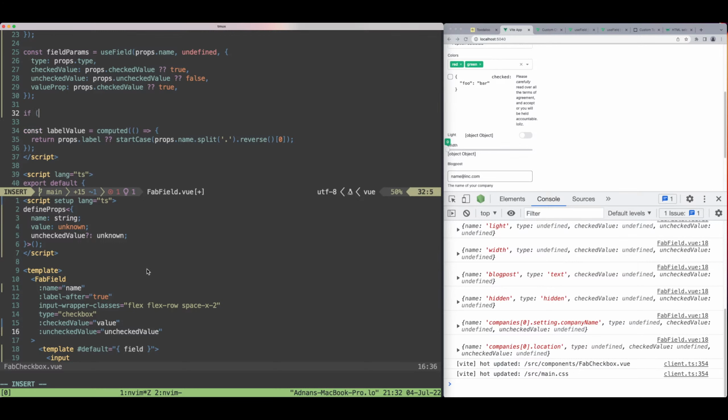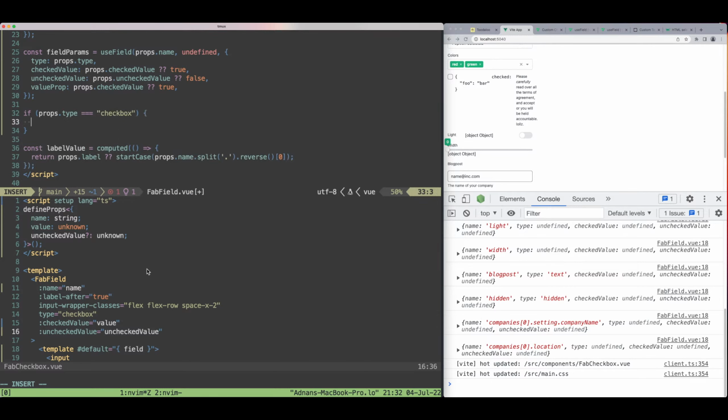So I think I can do something like if props.type equals checkbox. And ideally I shouldn't be doing this here, but because the useField or revalidate intimately knows about checkbox, I feel comfortable doing this.